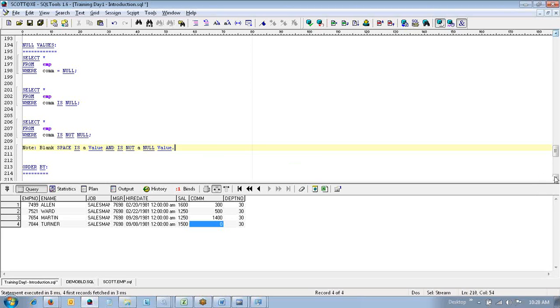Okay, so Riyanka is asking how do we check the blank space? There are a couple of ways you can check. You can say select length of, let's say, value commission from EMP table.